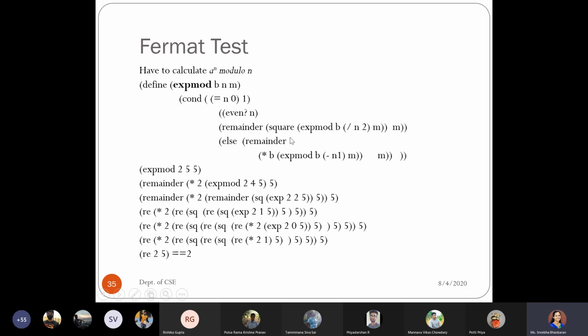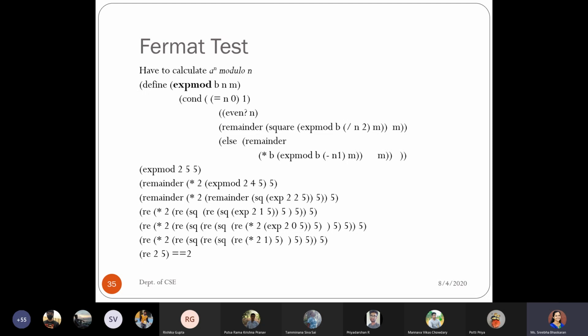And for that I apply the mod, the remainder, with respect to m. Because each time in this exponentiation mod, each time I call, n is getting reduced by half. But for applying this remainder concept, I want whatever my previous n was to be maintained. For that reason I maintain this m, which is nothing but n itself. So when I call the procedure, I pass the same n initially.